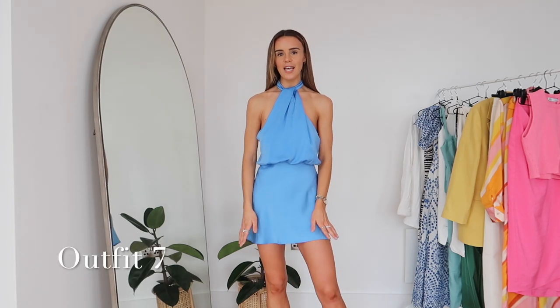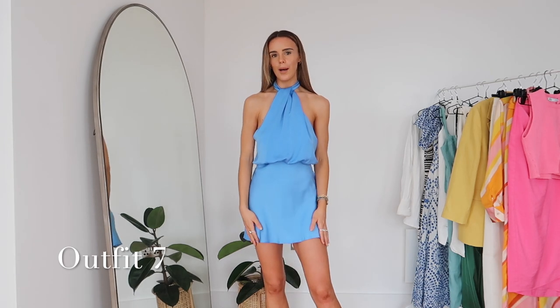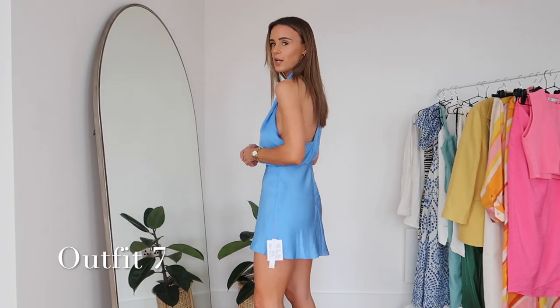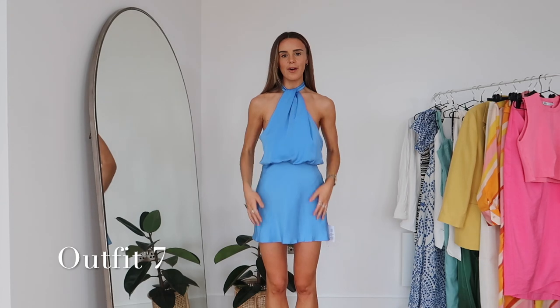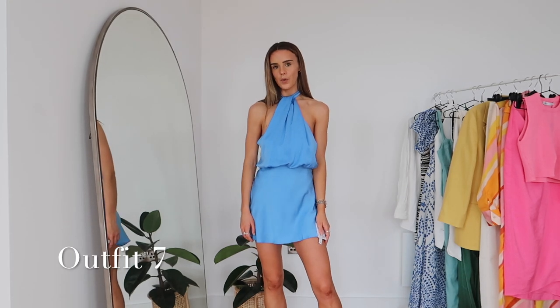Next up is this gorgeous little blue mini dress from ASOS. I absolutely loved this when I saw it online but I did think it might be too short, and it definitely is — just got it on with flats and I still feel like it's too short for me. I'd say if you are around 5'5" or shorter it'd probably be perfect and I do think it's absolutely beautiful for a holiday — just a really nice fresh colour and I feel like I don't have anything in my wardrobe this colour. I'm wearing a size 6 and I would say it's true to size, so just go for your normal size if you're going to pick this up.